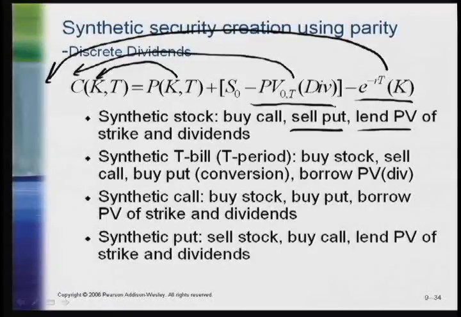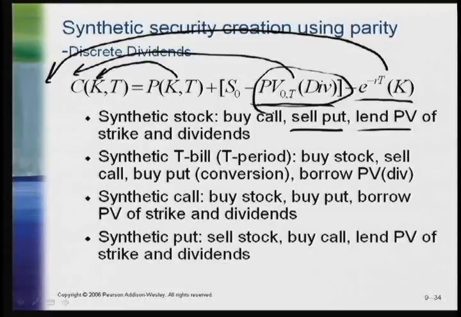And now if we think about the payoffs, why does this portfolio give us intuitively the same payoffs as if we bought the stock directly? Well, first of all, we're going to get the dividends from that collection of T-bills that we bought, equal to the present value of dividends. That T-bill will give us a dividend every time it matures. And if we look at the rest of that portfolio, we have a long call, a short put and a T-bill. No matter what the stock price is, we're going to exercise either the put or the call, and the T-bill will be used to balance that, and we'll end up with the stock.